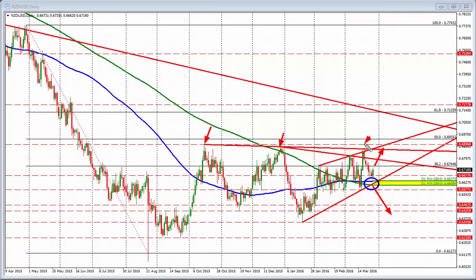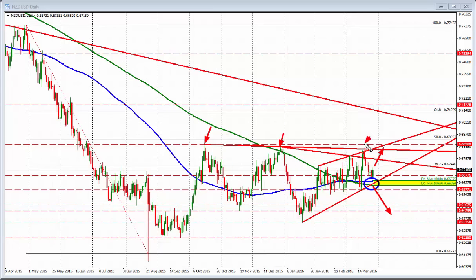But here we are seeing a correction move to the upside in the New Zealand versus US dollar, so a move away from the 100 and 200 day moving average. That would imply a more bullish, this would be a corrective move with a more bullish move to the upside. But let's take a look at the hourly chart and see what that is telling us, because it might be telling us a little bit of a different story. So let's go to the hourly chart.